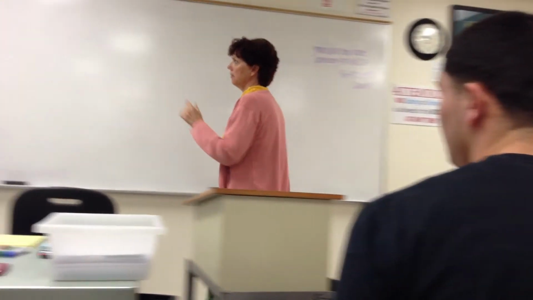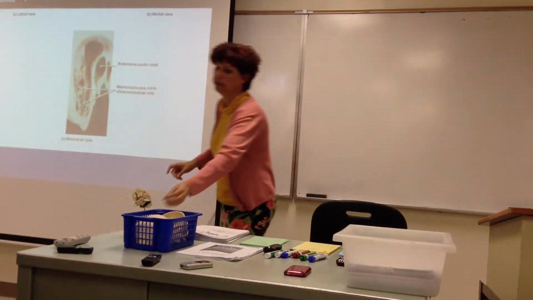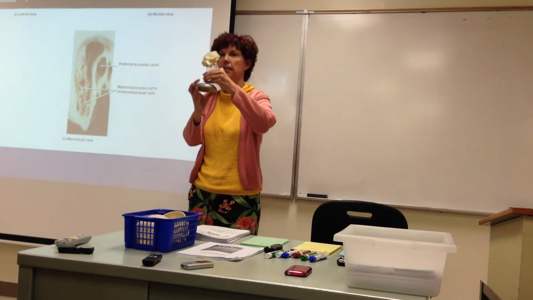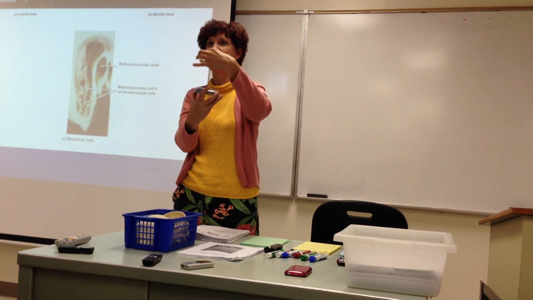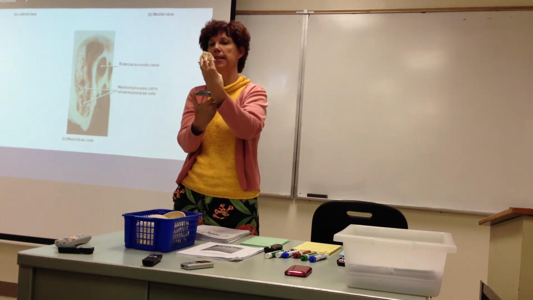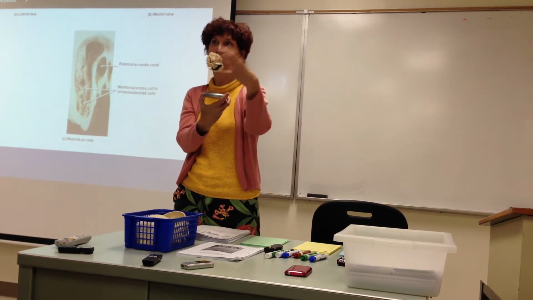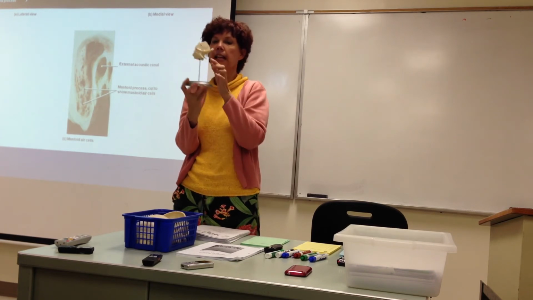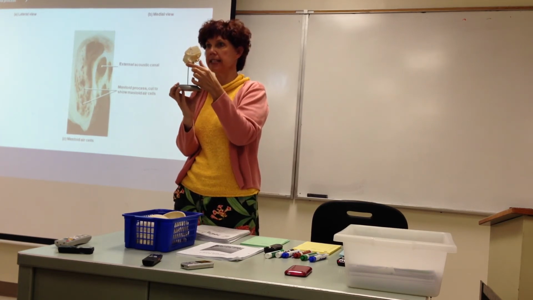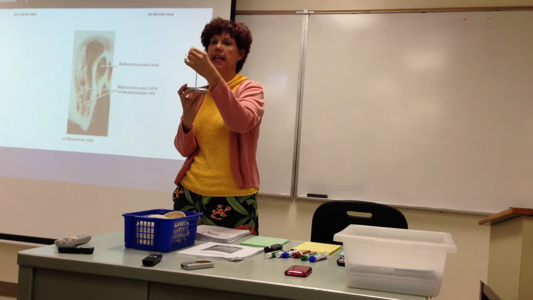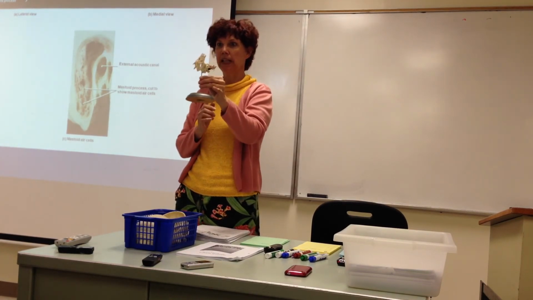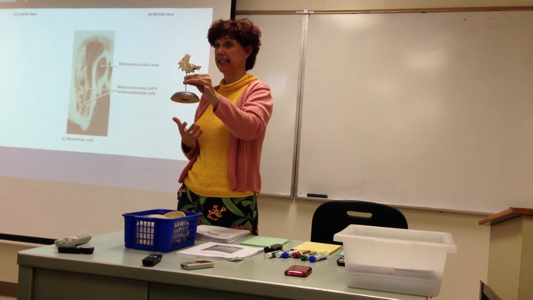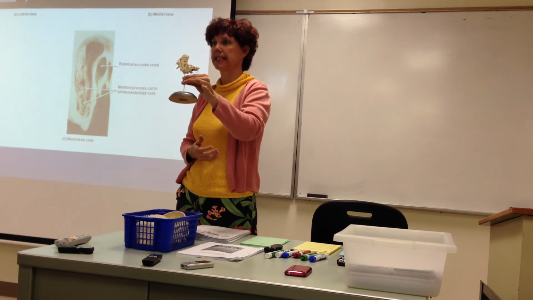So this is a portion of the temporal bone that you see here, and this is the temporal bone on this model. Here's the squamous region. Remember, that's the thin lateral wall of the cranial cavity, and the petrous region is the thick floor portion of the floor. Here is the mastoid process, and if we open that up, you can see small spaces or rooms, and those belong to the mastoid sinus.